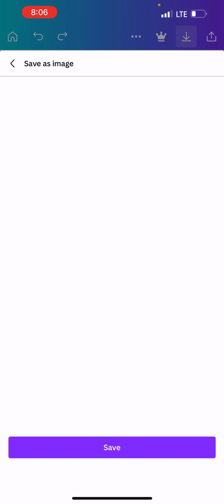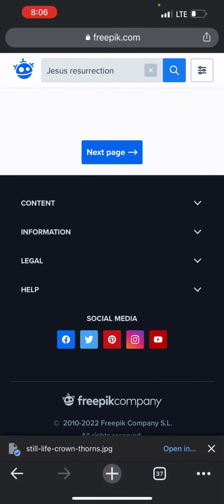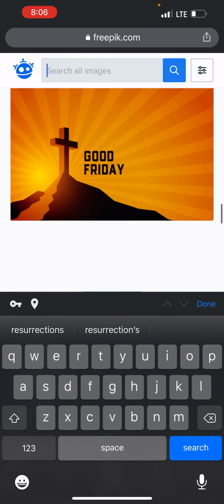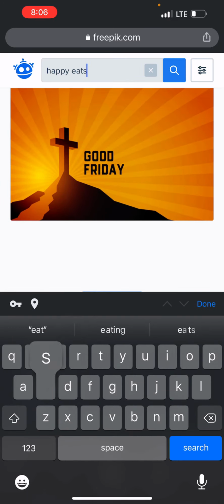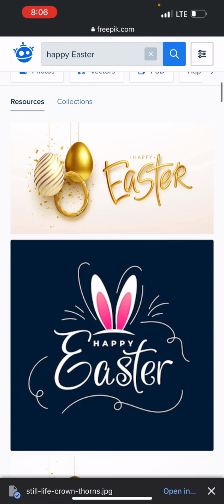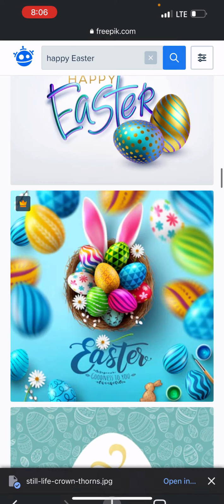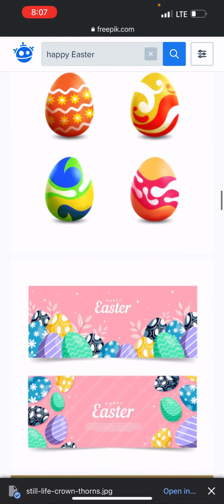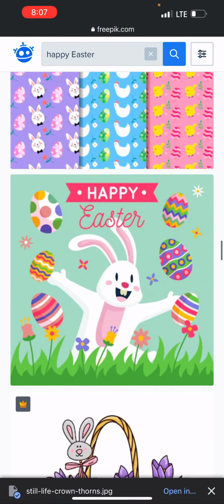So all of them give you a different feel, and you can always download as many of those kinds of images as you want. If you search for happy Easter, you'll see some of those other images I used, like this and the likes. You see most of them here. Then the one I used last is this. So you can download any one you want and then combine them, blend them up to give you the feel you want, and do quite a whole lot of other things with that.